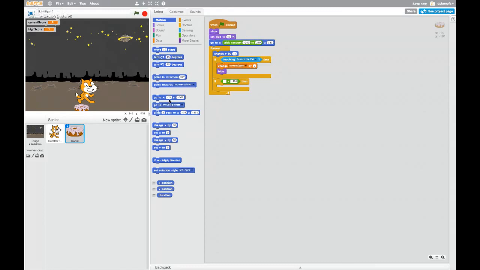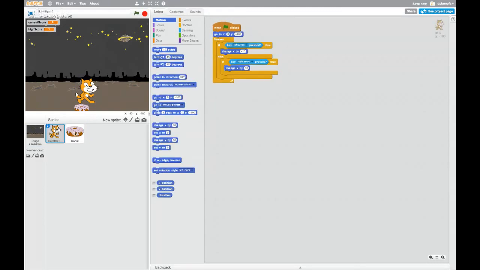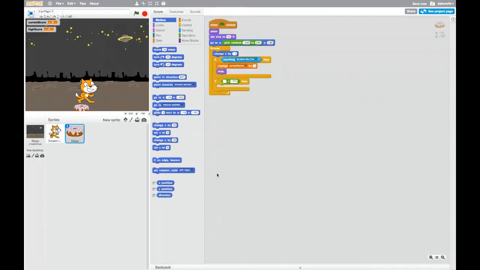Scratch, the app, automatically has variables for a sprite's X position, Y position, and direction so that we can check against those things. So I'm going to use this variable. We didn't have to set it up. It's already here. It's there by default. In fact, if we look at Scratch the Cat, he also has those variables set up. So every sprite will have these three variables automatically.